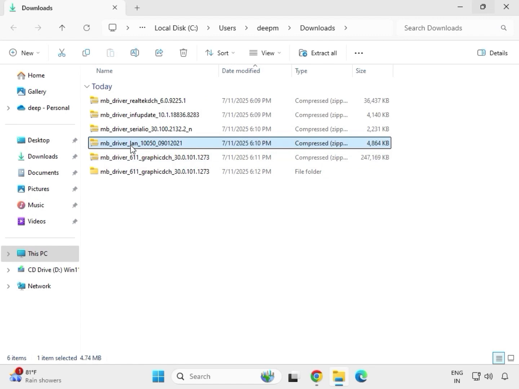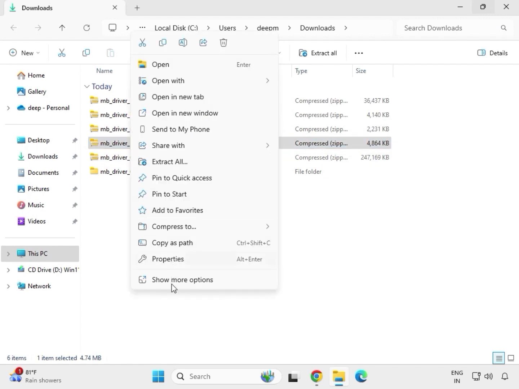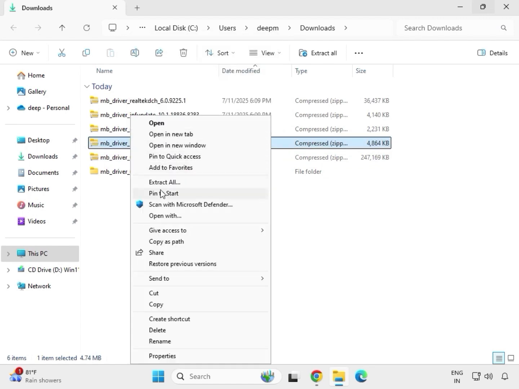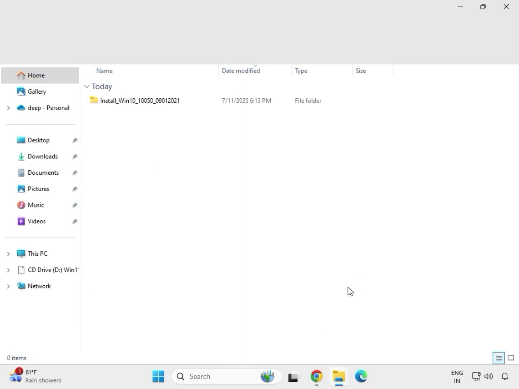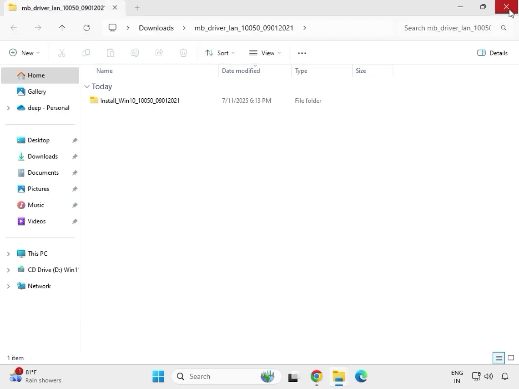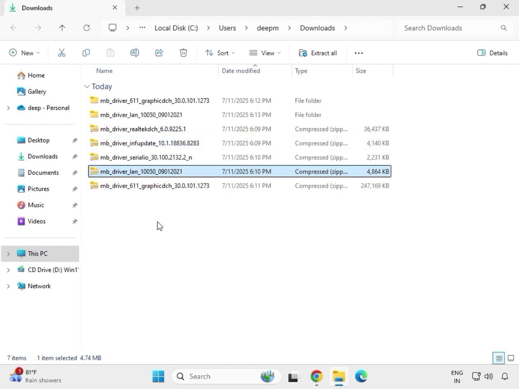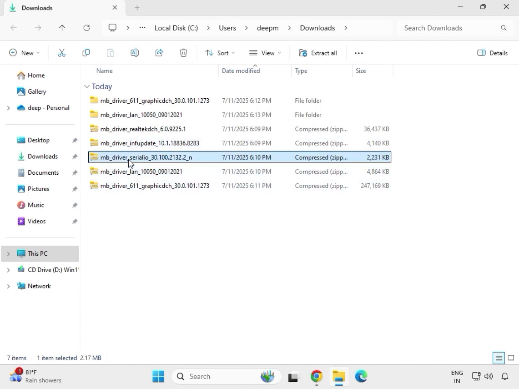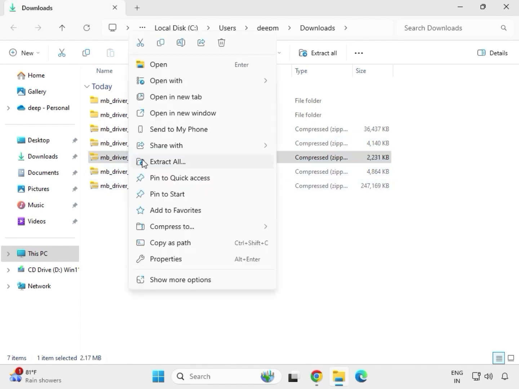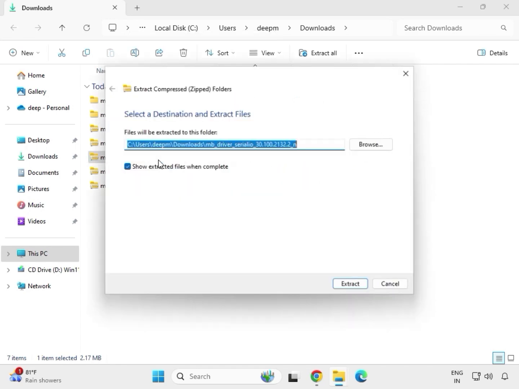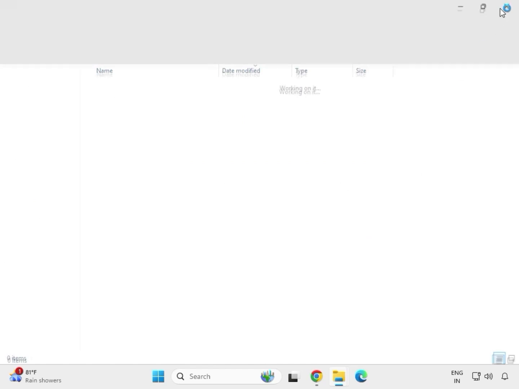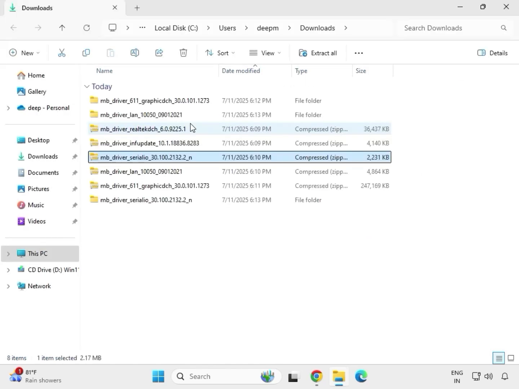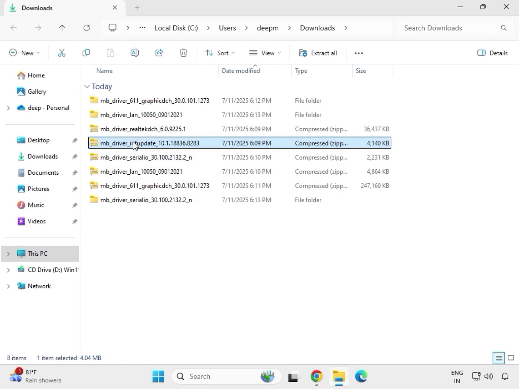Then the LAN driver: right click, show more, and click on extract all. Then the same location, and close. Then the chipset driver, extract all, same location. So extract them all one by one.